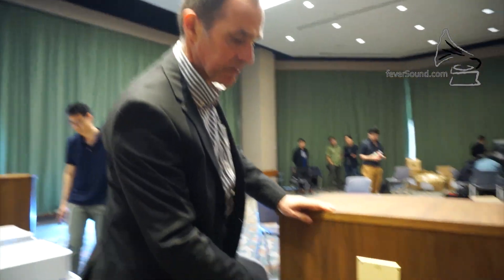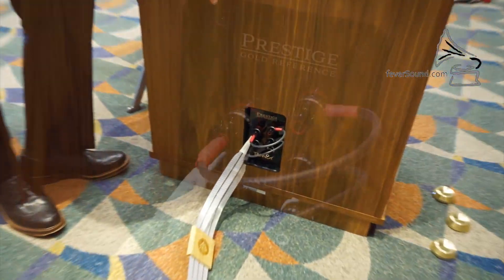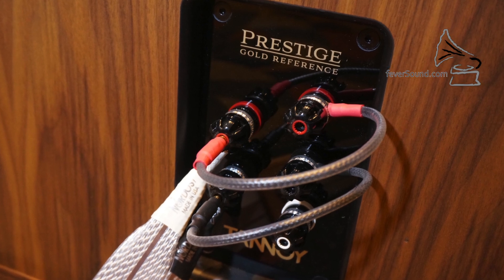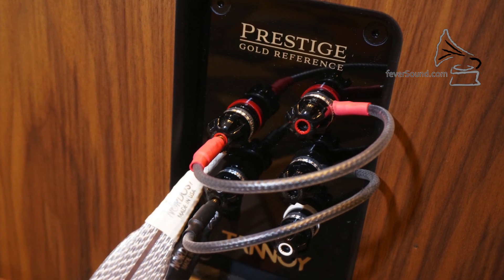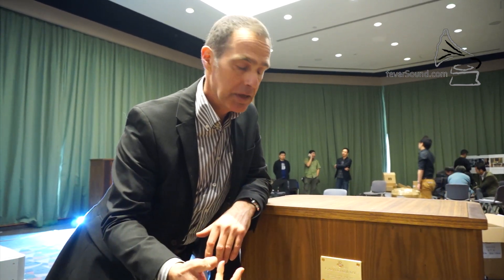From the Westminster down to the Stirling and Bailey model, the Prestige GR series uses our in-house five terminal binding post panel. This is the WBT next gen, produced for us. We have five terminals on our binding post panel. The fifth terminal is a ground — an earth terminal — so if there's any RF interference in your system and you connect that ground terminal through to the amplifier, that will eradicate any interference you're experiencing.